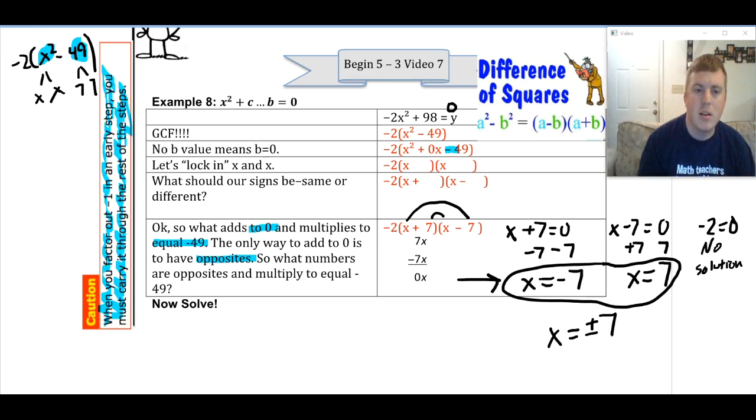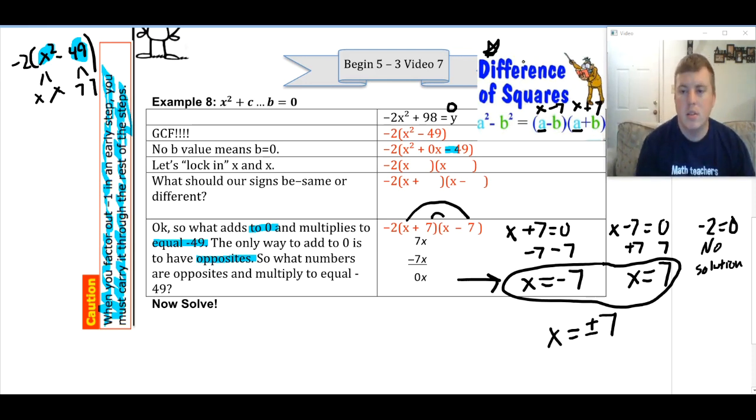We do have this pattern off to the right that you see in your text box over here, that will be a way that you can do this a little bit easier using this property. You can see the pattern here: whatever the perfect square of a squared is, we would put a and a, whatever it was in the front. In this case, it was x and x. And then for the second one, you would put the square root of the perfect square for b. So in this case, 7 and 7. And you would just want to make sure that one's a positive and one's a negative. And we talked before how it doesn't matter which is which.